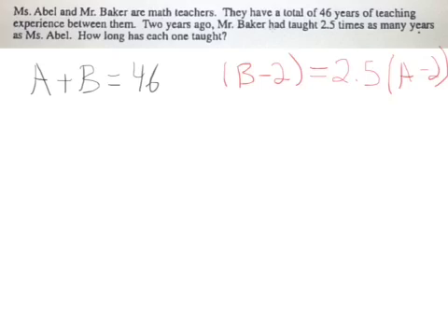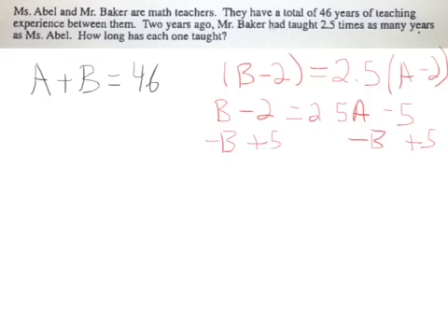So I have two equations, and the second equation I need to rearrange into the same format as that first equation. So to do that, let me first start by distributing the 2.5, so I'm going to get 2.5a minus 5. And now let's keep the a positive, and we'll bring the b over to the other side by subtracting b, and then we're going to bring the 5 to the left side by adding 5. So on the left side I'm going to have now 3 equals, and then 2.5a minus b.